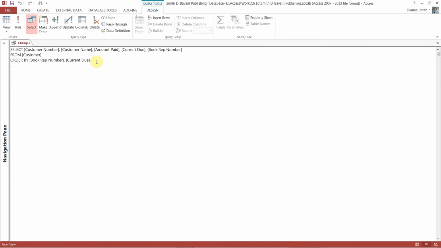In the book, they want us to sort current due in descending order. So after we've told the computer what field we want to include, we say, by the way, we want to sort it in descending order instead of ascending. The command for that is DESC, descending. The primary sort is book rep number in ascending order. Remember to include your semicolon at the end.